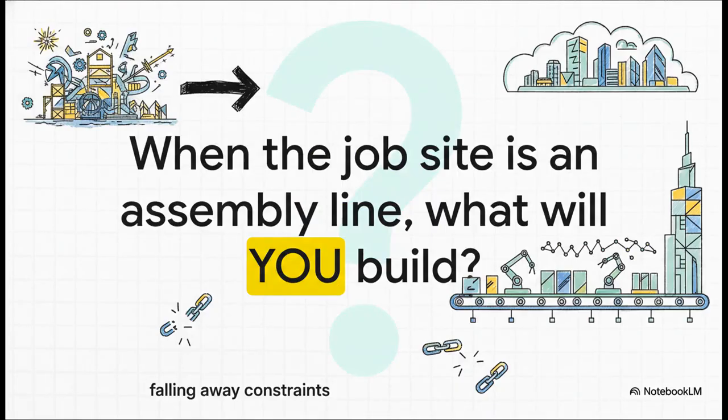And that leaves us with one last, really exciting thought. As the messy, unpredictable job site slowly transforms into a precise, data-driven assembly line, all the old rules about what's possible in construction are starting to fade away. So the real question isn't just what's next for the industry, it's what's next for you. In this new world, what are you going to build?